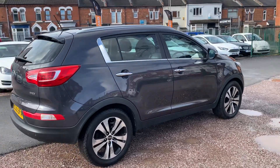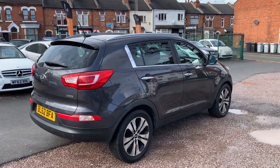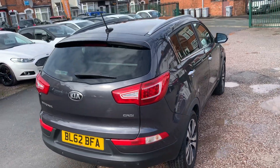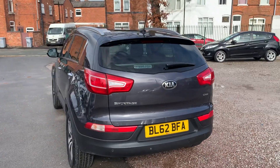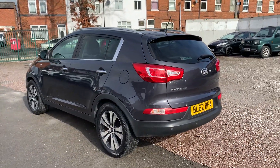The spec on this one is absolutely fantastic. It's got full leather, heated seats in the front and the back, twin glass roof — you'll probably see that better from the inside — sat-nav, park assist, privacy glass. It's auto. It's got a full-size spare wheel in the boot as well.